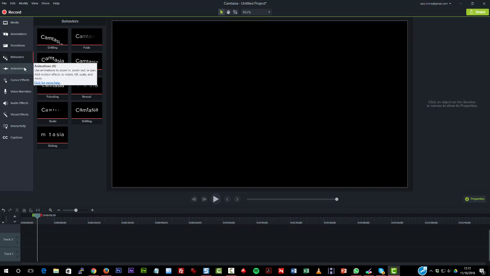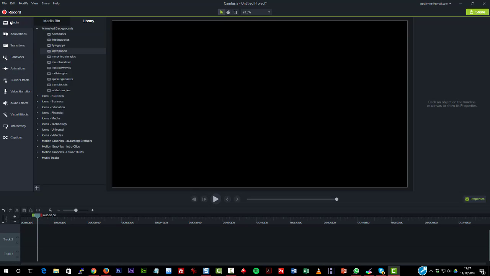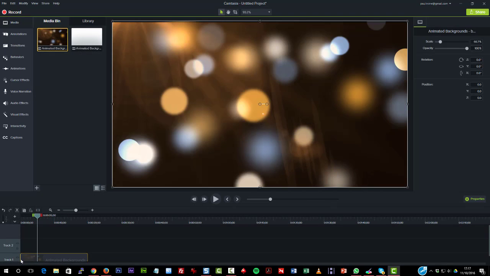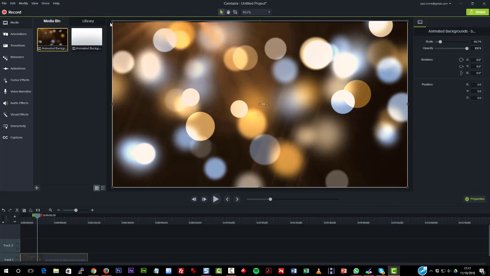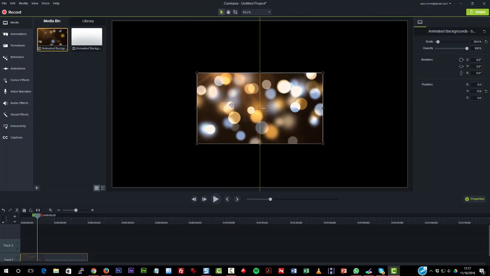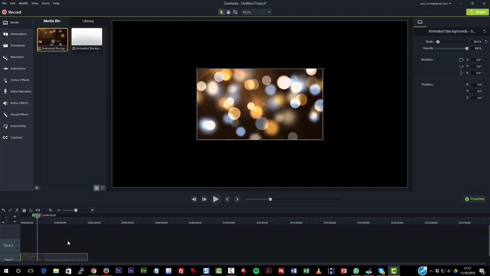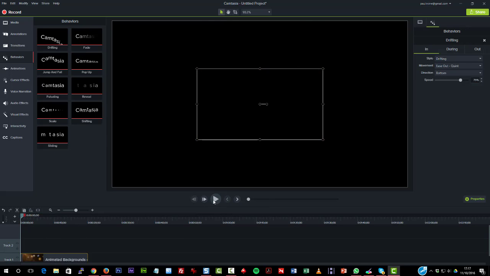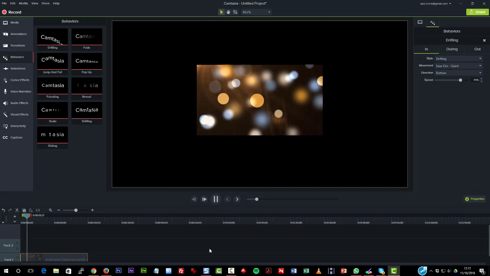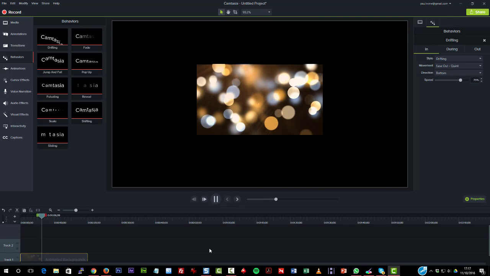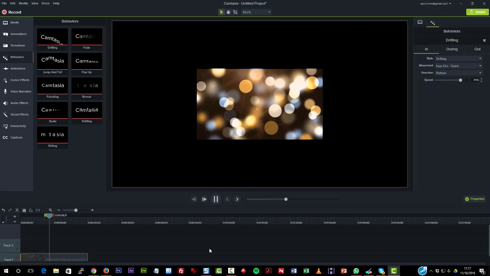You can actually apply it to video if you really wanted to. So let's go into the media bin. Let's add bokeh back on here. Now obviously in order to see the effect it can't be doing full screen, that's just going to look a bit odd. Dead center that, and let's do drifting. Let's see what that looks like. There we go. So the behaviours can be applied to any element at all inside the editor.